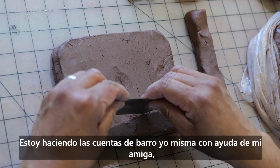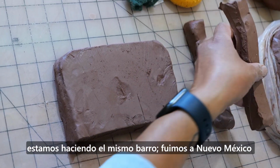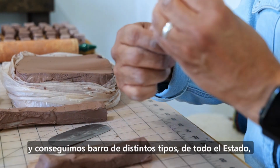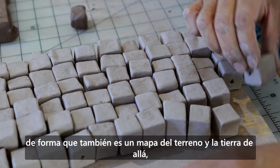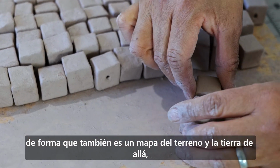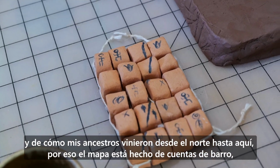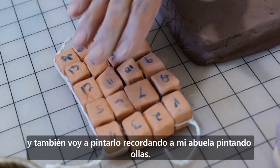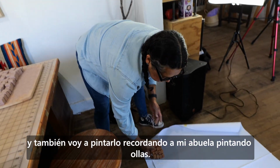I'm making the clay beads myself with help from my friend. I went up to New Mexico and bought different kinds of clay that's all through New Mexico. So it's also a map about the terrain and the earth from there, and how my ancestors came from up north down to here. And so that's why the map is clay beads. And then I will be painting the map also, just kind of like the idea of my grandmother painting pots.